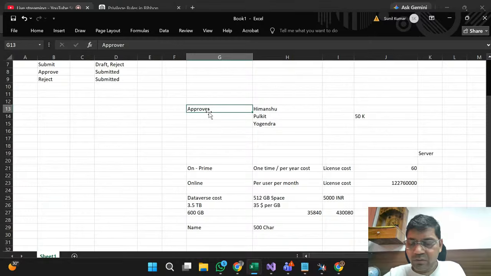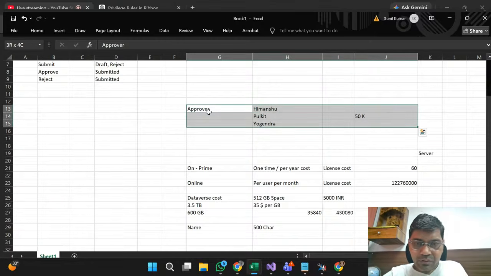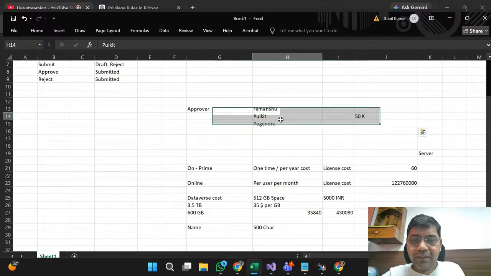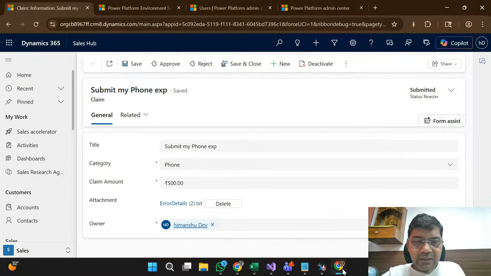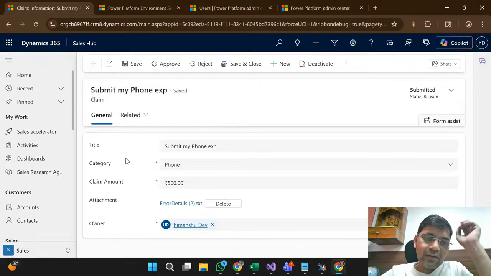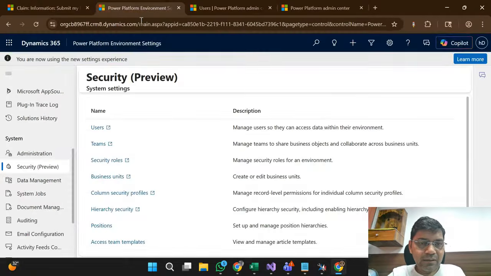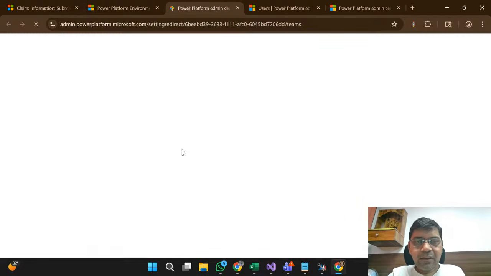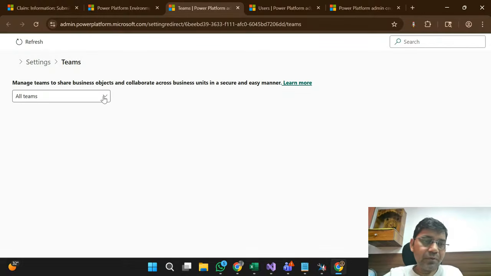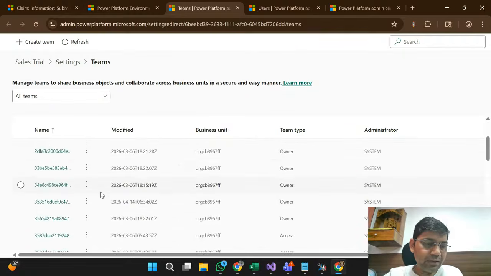Now we are talking about the approval process. Even if I need to check in this place, suppose I don't want to give that approve and reject button, how do we check that part? Suppose we have created one here, where is that teams? We have created one approver team, right? So that's the reason we can take help from any AI agent to write anything.